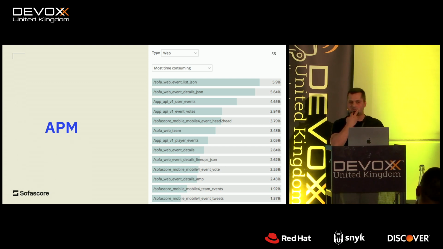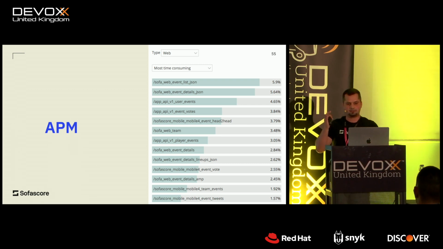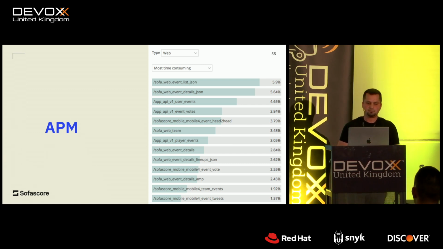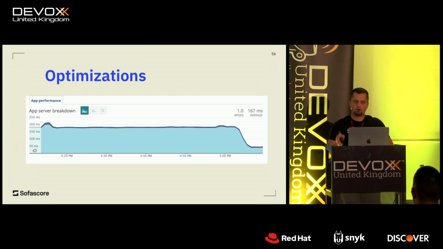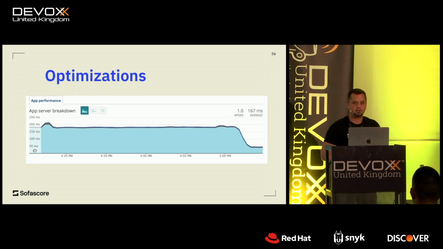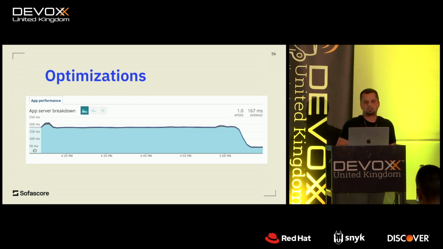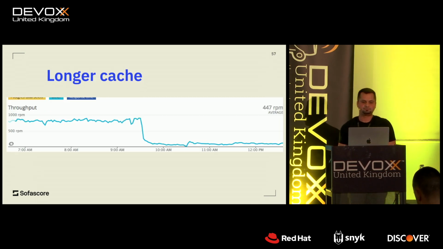And the way you do that is just multiply the number of requests with the average latency. You get the slowest thing in your system that matters most. And when you go and see if you can optimize it, you can get this. So we reduced the latency by a factor of 4 or 5. Everybody has this in their system. You just need to know how to find it. And the way to find it is to have monitoring. If you do not have monitoring, you have to have it.